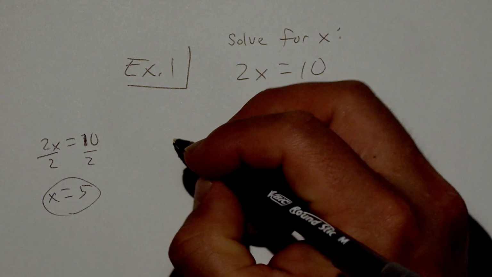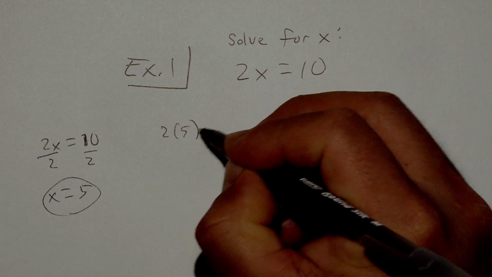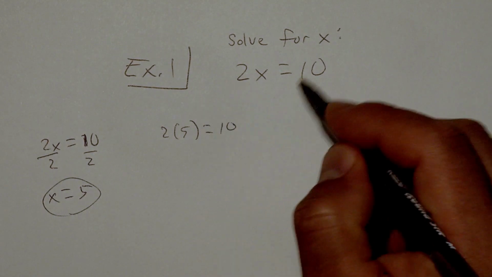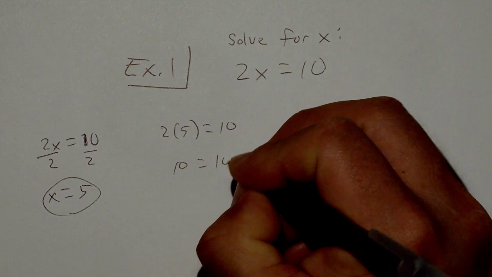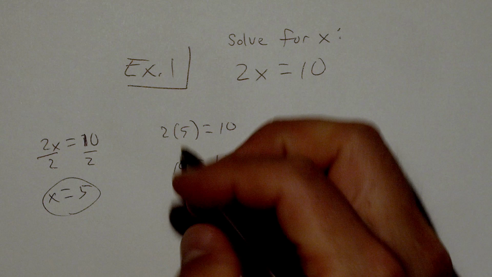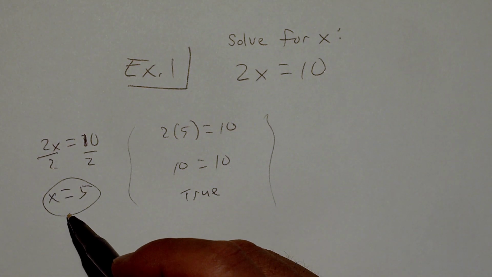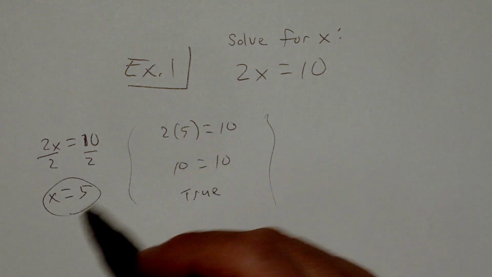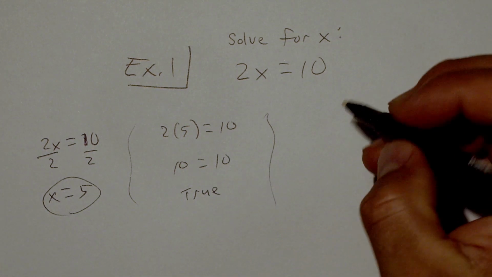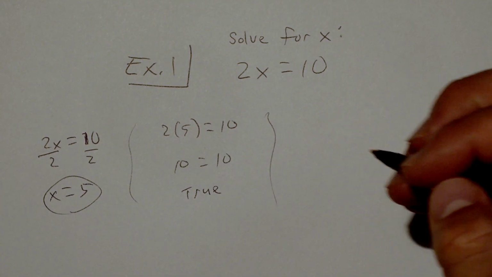Well, if I come back into the original problem here and I replace that x with 5, I just replaced x now with a 5. Everything else stayed the same. We get 10 equals 10, and that is true, right? Okay, so this is our solution, and this is me verifying that that actually is true. And I'm going to say anything else would not work.